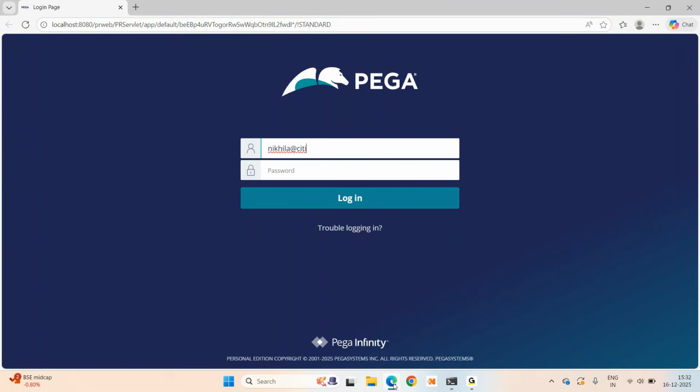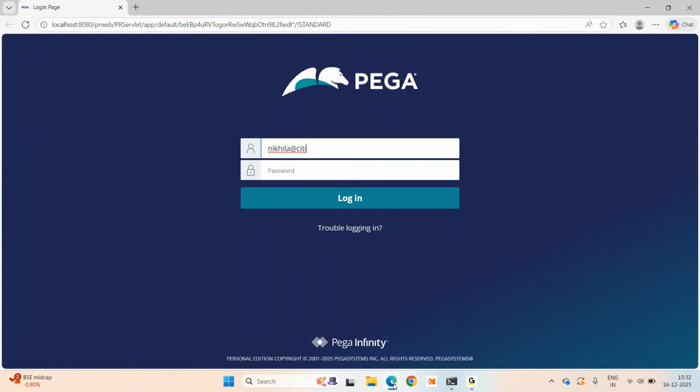First of all, let me log in to one session. Now the question is, we are not able to log in, so how can I debug by logging in? The answer is you need to have a non-SSO URL. Everybody should make sure that we have a non-SSO URL for our application, whether it is dev, QA, UAT or production.